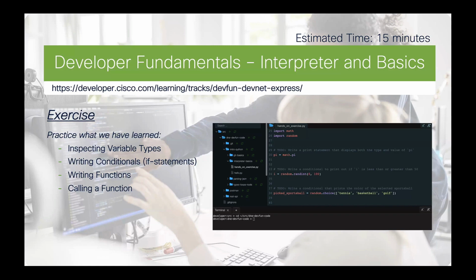This is really the fundamentals: creating variables, writing conditional statements, and then you can create a small function and call that function, which is just a math exercise. And this takes probably, it says 15 minutes. I think that's about right. I went through this pretty quickly, but if you've got people for whom this is their first time using Python, it might take them a little bit longer, but there's not a lot to this exercise.